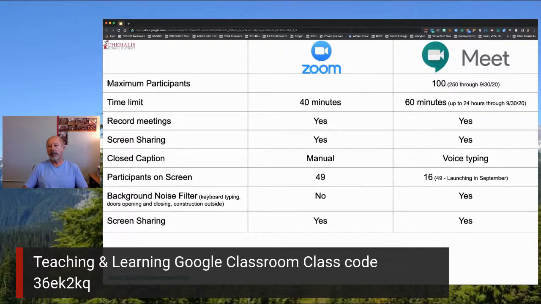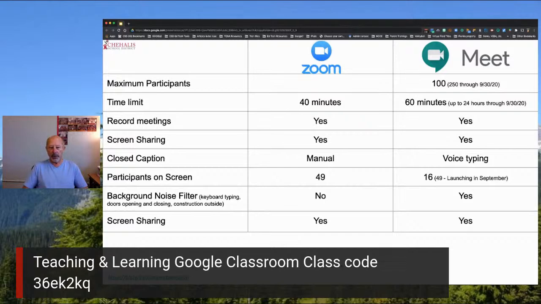They both record meetings. I would caution you there. I would recommend not recording the meetings, because the law basically states that if a student is recognizable, and that could be visual or audible, then we could be put in a really poor position. Double check with your building administrator, but my understanding is the district is not recommending that we record meetings. So keep that in mind.